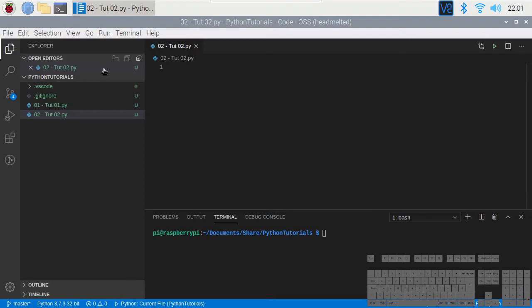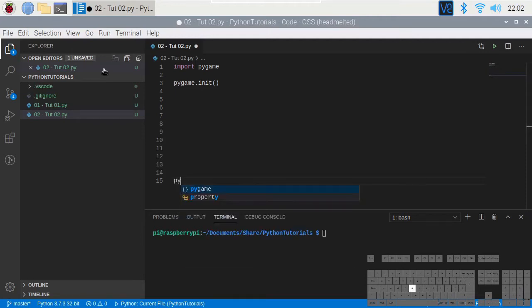Now, what they are talking about in this chapter is just basically setting up the first file. So the first thing we've got to do in Python is we have to import PyGame. If we don't import PyGame, then it won't know we want to use it. So we have to import PyGame and then we have to initialize it. That's it. And at the very end, we have to make sure we close it down.